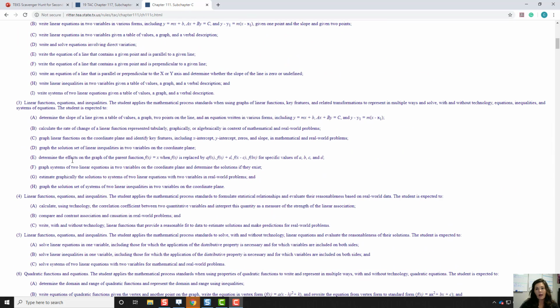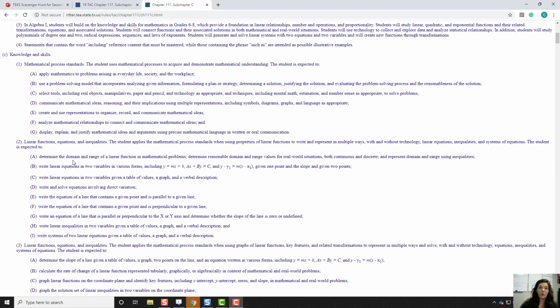You'll notice that math is a core content area, and so there are a lot more knowledge and skills statements listed in the TEKS than there were in art, because there's not as much federal and state mandates about what has to go into that.